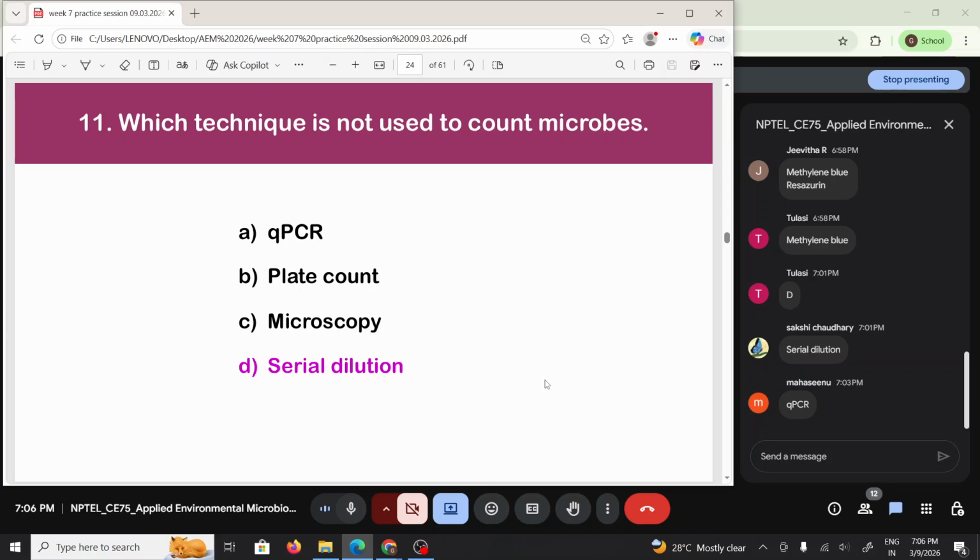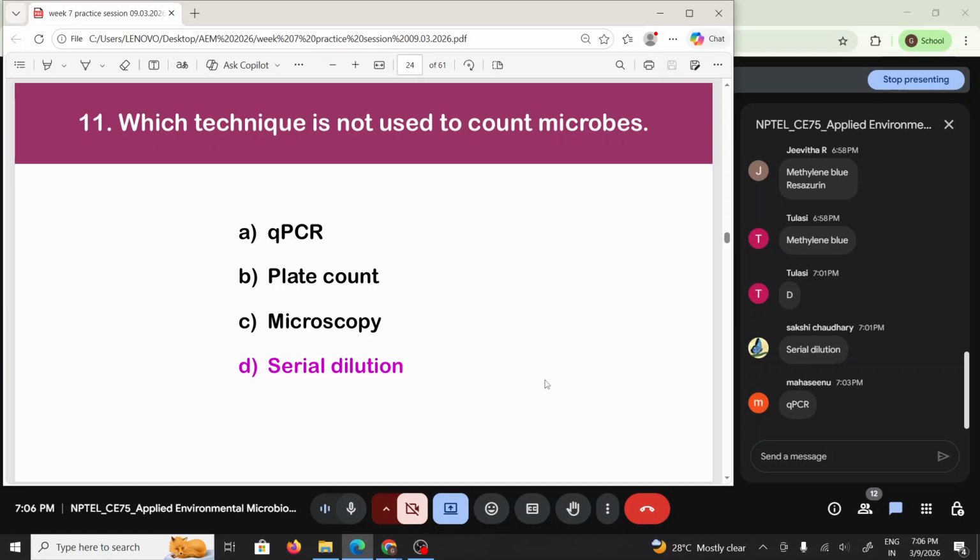So that is how you mark it as 10 to the power minus 1, 10 to the power minus 2, and 10 to the power minus 3 dilutions, right? And then finally, when you have the plate count value, you again multiply the dilution factor. So when you have found some 30 colonies with thrice of 10 times dilution, you multiply 1000 and say there were 30,000 cells in the initial sample. So this is how you work with serial dilution process.